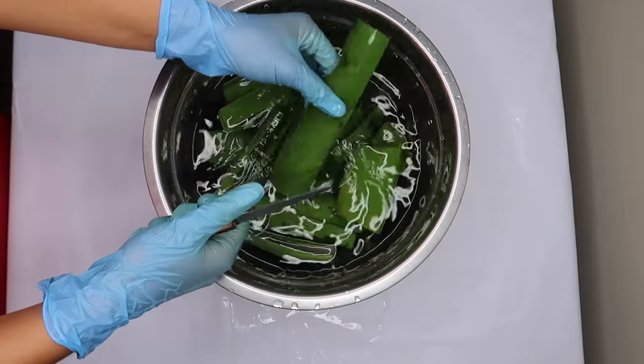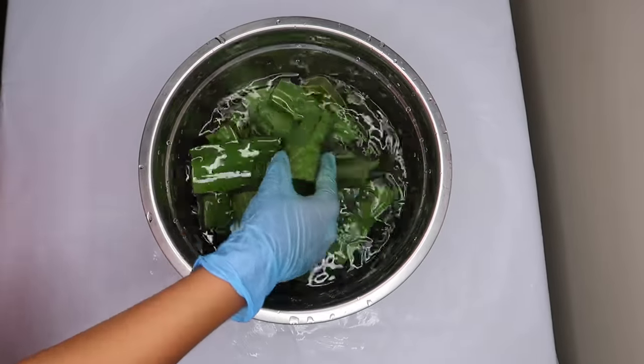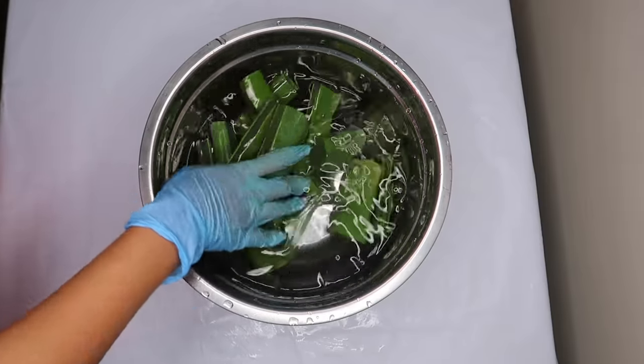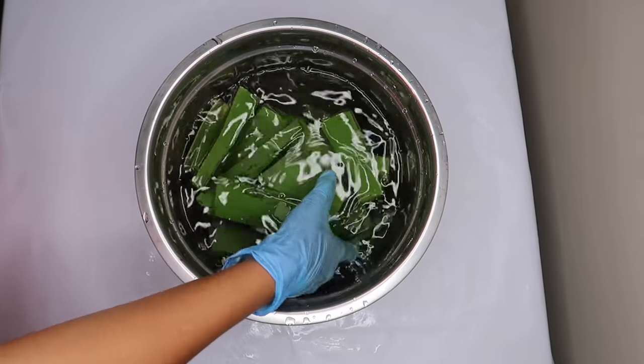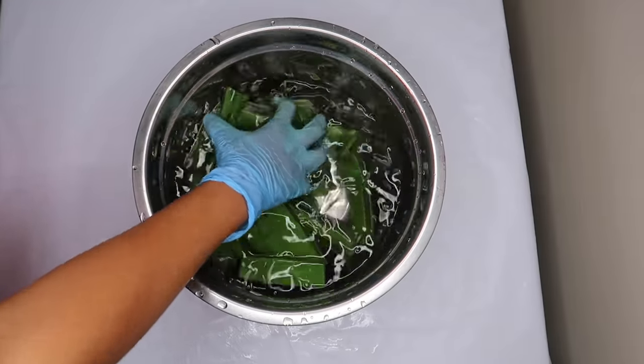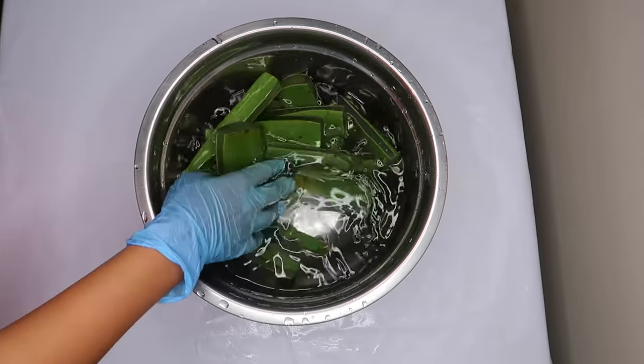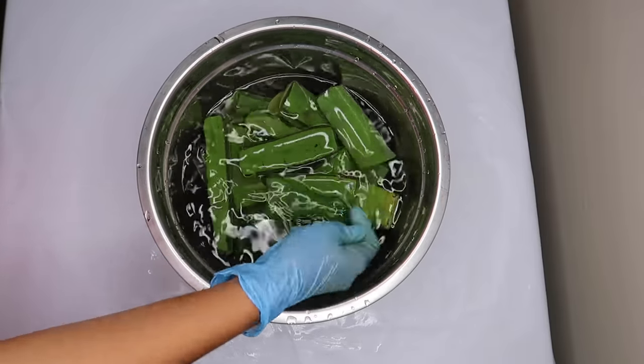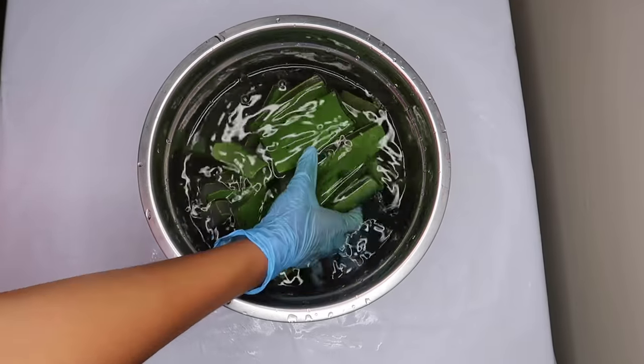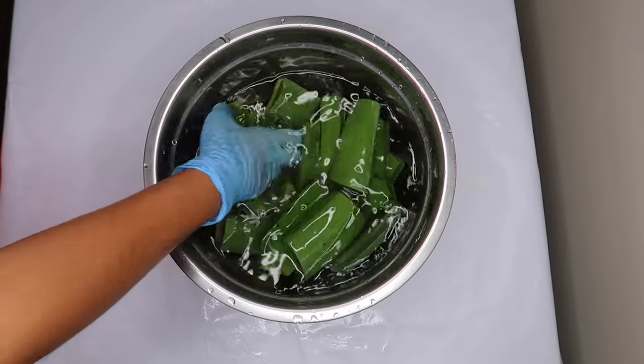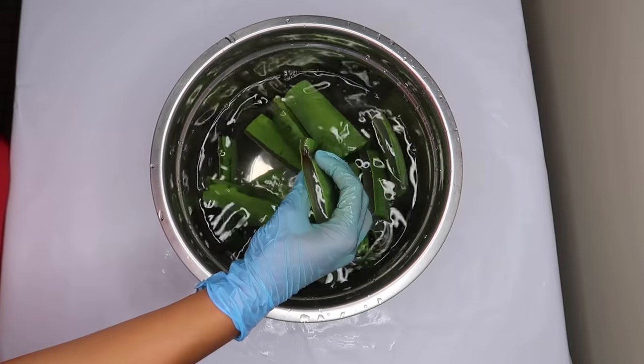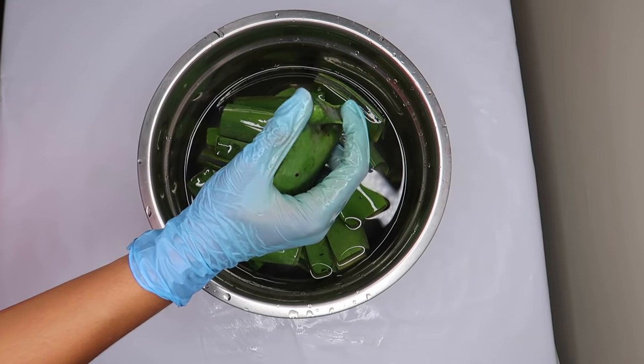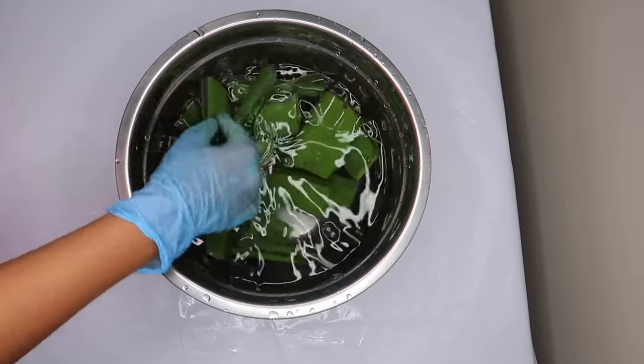I make sure to wash them properly by agitating them in the water to remove the rest of the yellow latex. Even if you allow the yellow liquid to fully drip from the aloe vera leaves when you collect them, there is still a little bit of liquid left inside the leaves. So I advise you to thoroughly wash them once you cut them into smaller pieces. The yellow liquid is also called yellow latex and it's mainly composed of aloin and barbaloin. In fact, we call it aloin directly to make it simple. This liquid can provoke allergic reactions, that's why you have to get rid of it. I wanted to specify that even if you make sure to get rid of the yellow latex, you can still get an allergic reaction to aloe vera.